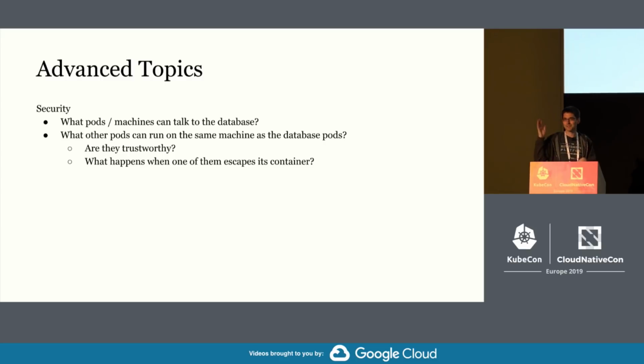are running on random nodes in the cluster, and you don't know what else runs on the node. And for example, in our case, we have this web application. If somebody hacks the web application, and they can get inside the container, and if they find some security issue, and security issues happen, they can probably escape the container and get to other processes on the machine. And maybe they can get to my database with credit card numbers. Is this what I'm going to risk? Or should I do something better? For example, I can dedicate some nodes just for the database.